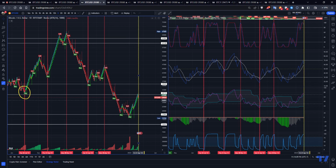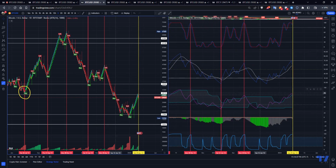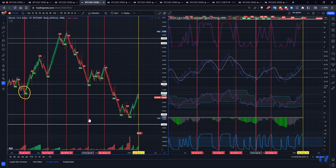So it sounds crazy, but there's a reason why I'm not buying. I haven't bought crypto in a minute, since I think February of this year was the last time, because this whole move has been parabolic. But again, to reiterate, look at the dates. If you want to take a screenshot of this section, have at it and review it. Look at the dates, the time, the setup, and come up with your own conclusion. I know this is extreme and hard to believe, but look at how everything is set up. Look at the historical moves and the present ones. And this is using Renko.